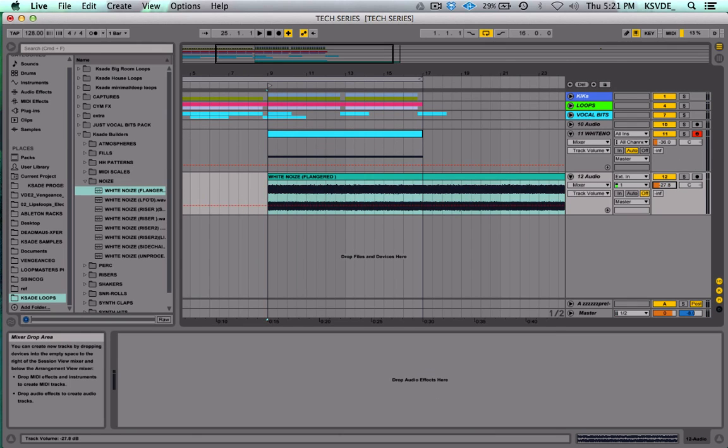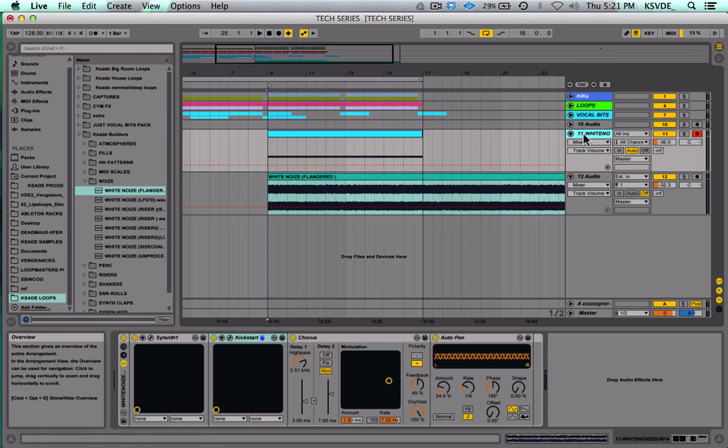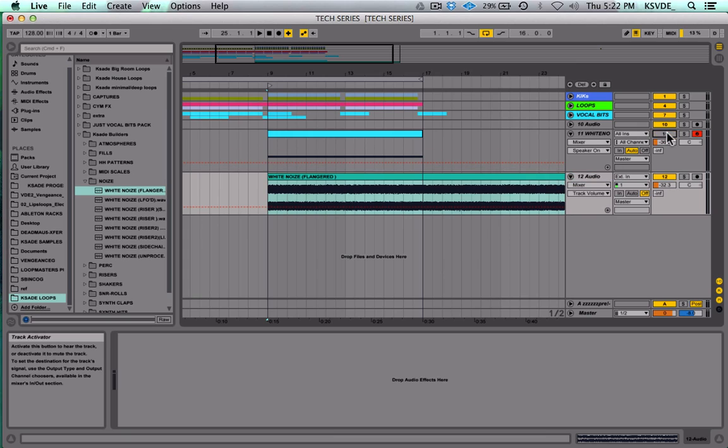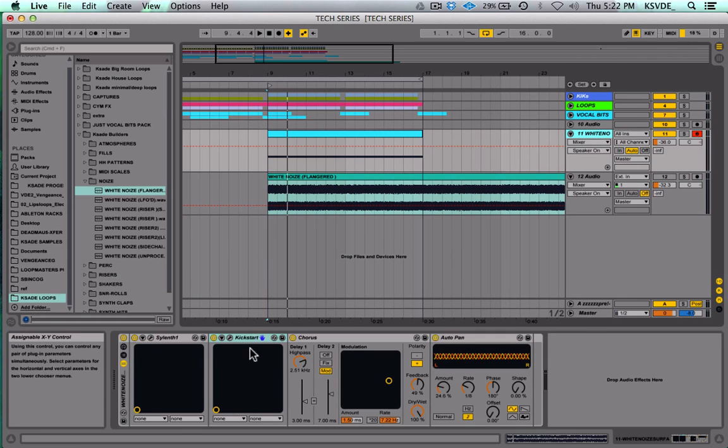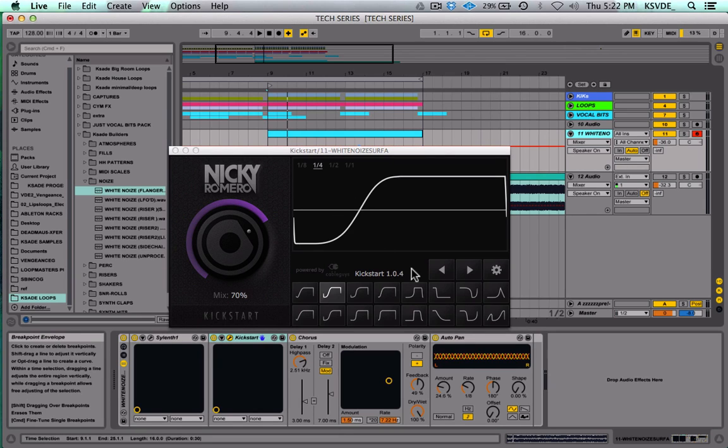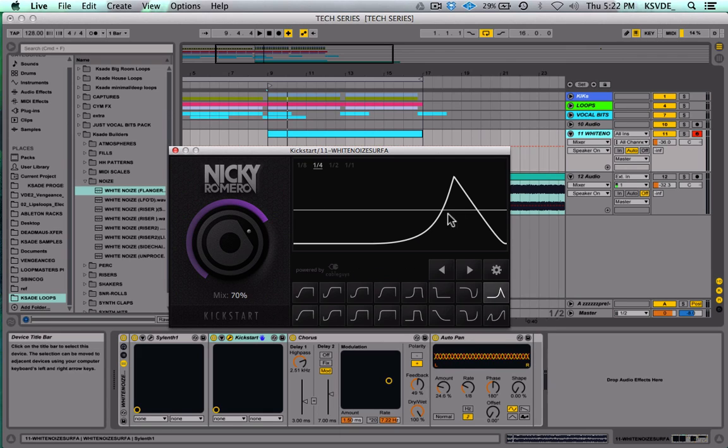So the way you make flangered white noise is you take white noise like this, you freeze it, you bounce it, you get an audio form, you throw a flanger on it, and that's basically it. You just flange your white noise, so it sounds kind of cool like this. Compare that to just white noise. But this one's sidechain, so I'm gonna do something here. And I'm going to set the sidechain to be a little bit tighter and away from the kick for sure. So this weird rhythm one, or hardstyle rhythm one, is really awesome for that.